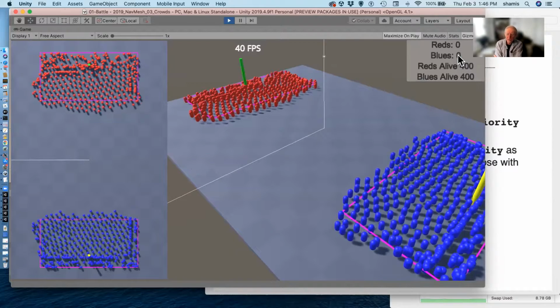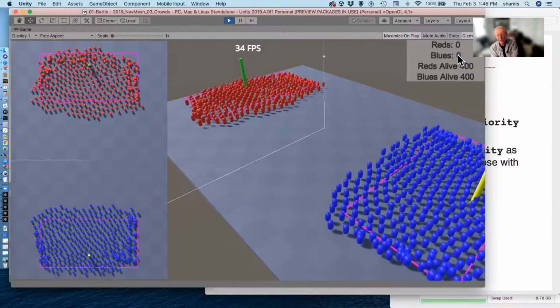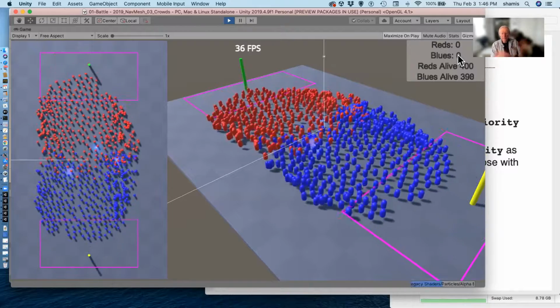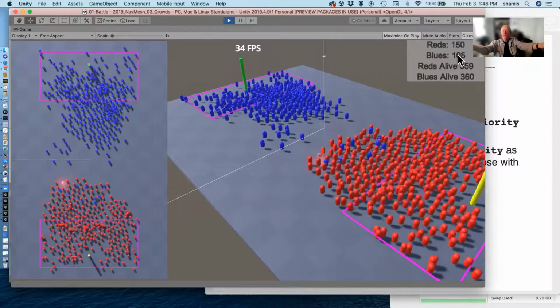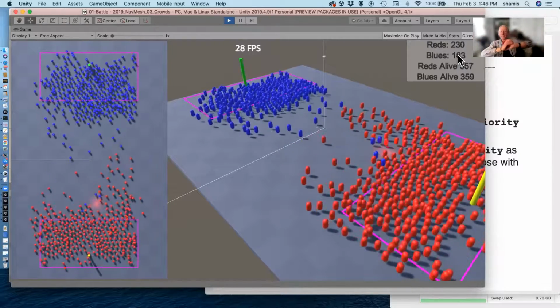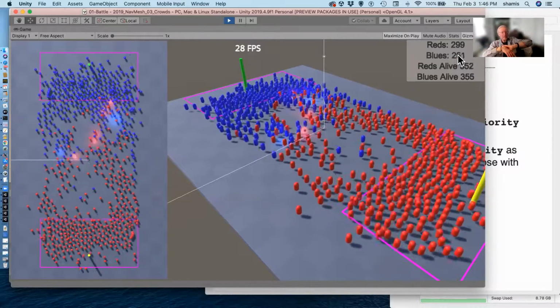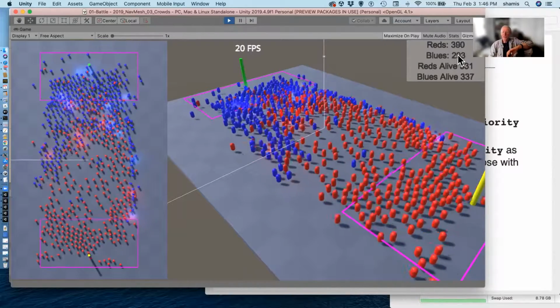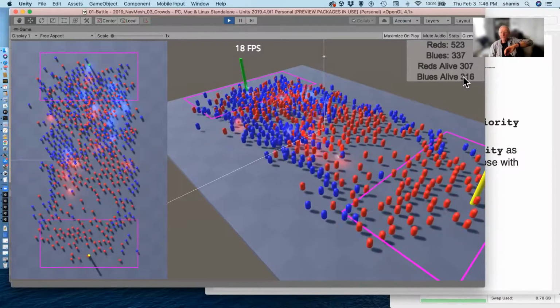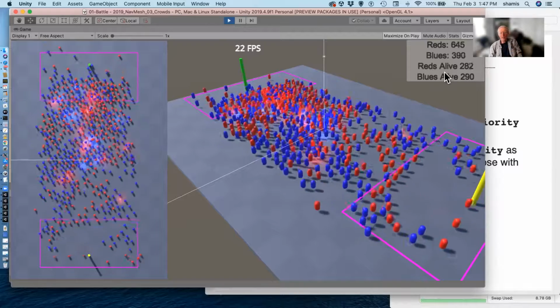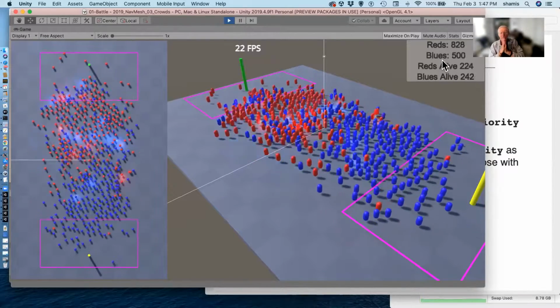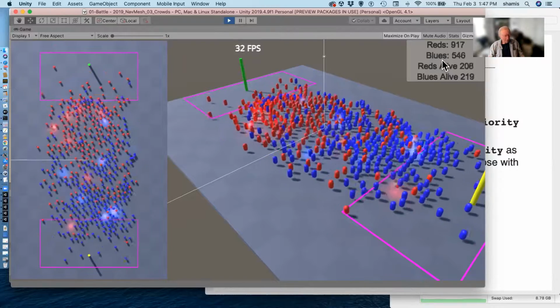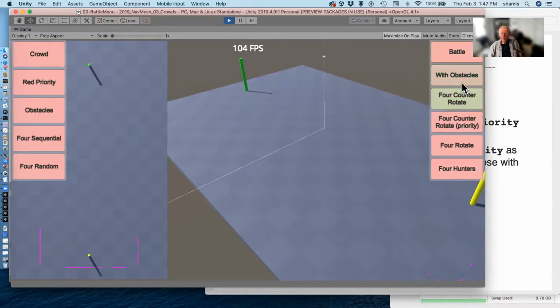And of course, I decided to make my characters attack each other. So they have little guns that point out their front with a kind of range, a field of view that they can fire their guns, and a certain probability of killing one of the enemies if they're in front of them. You see little puff particle effects when they kill each other. So the reds and the blues are in the process of decimating the different crowds. These two, I think, are both going back and forth between the waypoints.